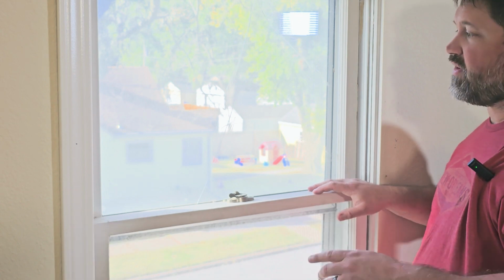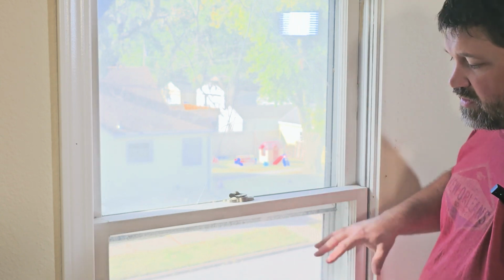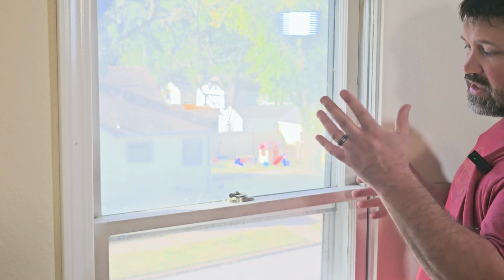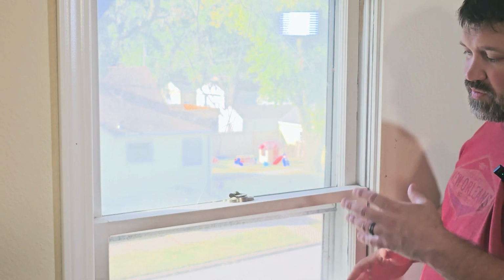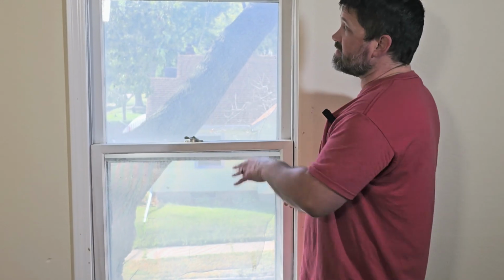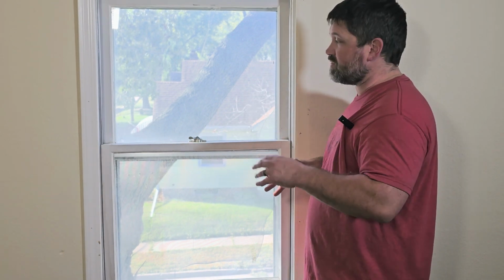So this window specifically, as you can see, has a nice big crack in it, but it's also a single pane window. And one of the nice parts about replacing older windows like this is it's going to add immediate value to your home, and it's also going to improve your utility bills, right? Because you're going from a single pane to a double pane. You're going to put insulation around the window. So the nice part about this is it's not that hard. It's something you can do yourself. You just need to know the right steps to go through and make sure it's done right.